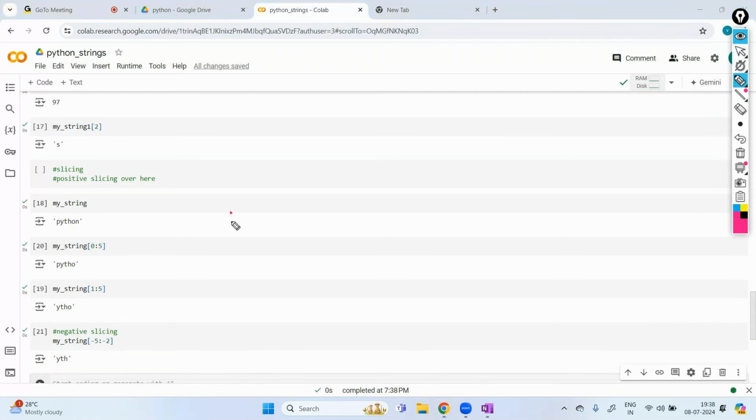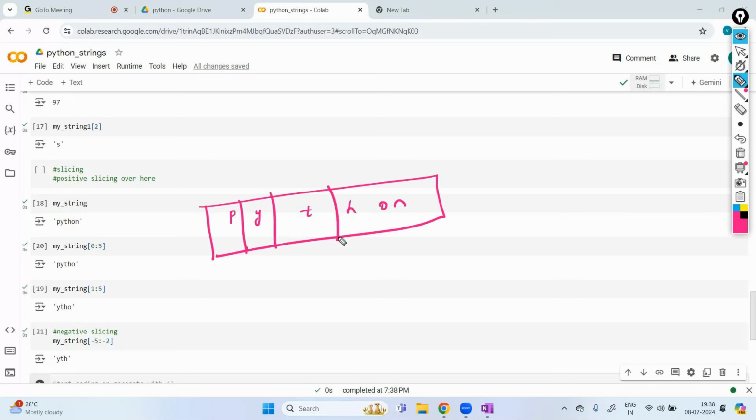For example, in Python, -1, -2, -3, -4, -5, -6. Here -5 means -5 to -4, -3, -2. But we know -5 means Y, T, H. We know the last element will not be there.